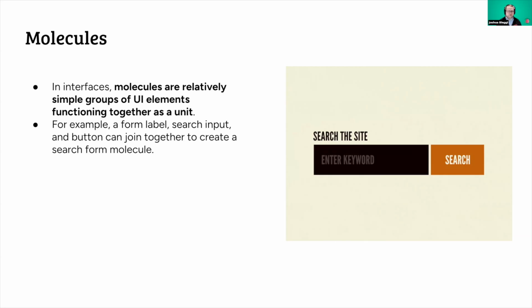If you see the example over here, this is a search bar from a website, right? You have your button, you have the text field, the input field, and then you have the label at the top. That's creating your molecule because all those things work together to create one function. By bringing those atoms together, the atoms being the button, the text field, and this input field, you're bringing those all together to form this molecule.